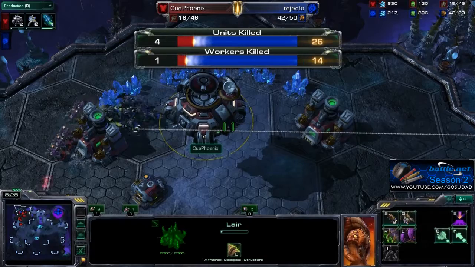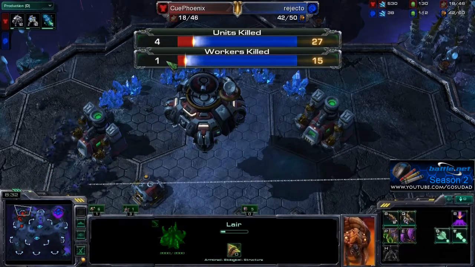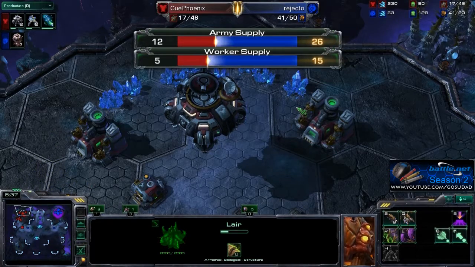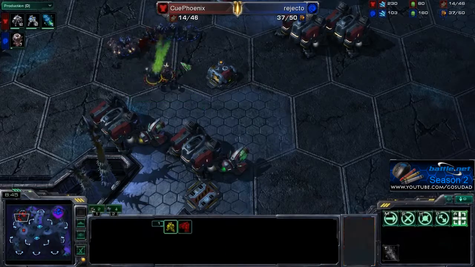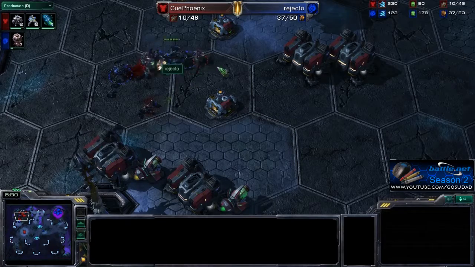If we look at the workers killed count, he's killed 15 workers. I've killed 1. And I've killed 4 of his units, but he's killed 27 of mine. And his army supply is massive compared to my small army here. So you can see at this point I've built a couple of guys, and I'm now counterattacking with the SCVs in a desperate attempt to stay alive.